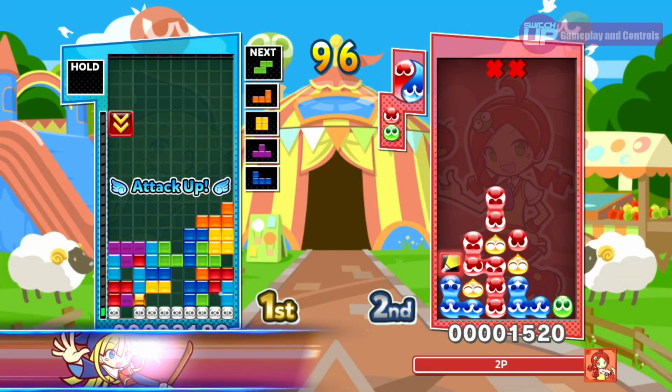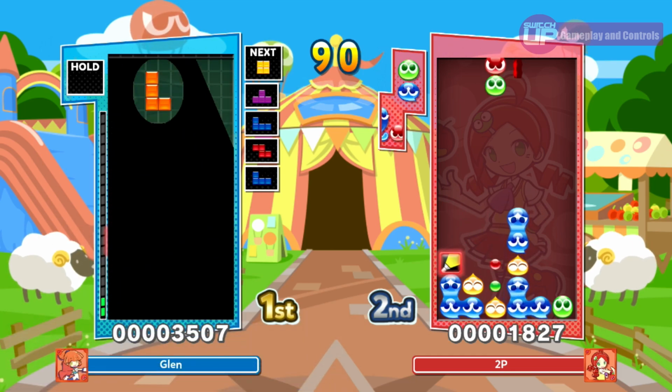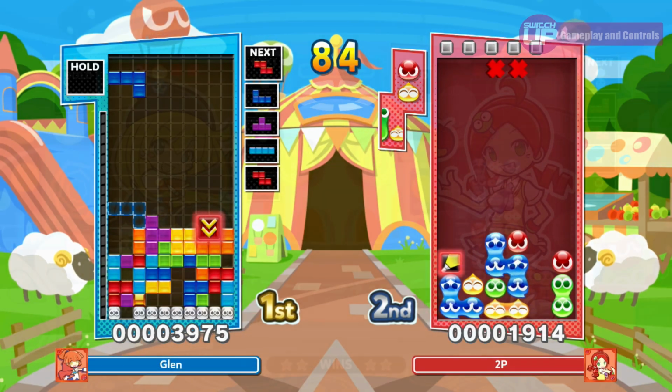Party mode throws items into the mix, with them being placed on the playing field and activated by building a line around them. These could temporarily limit the vision of your opponent or disable the ability to rotate pieces for a while, to name but a couple.